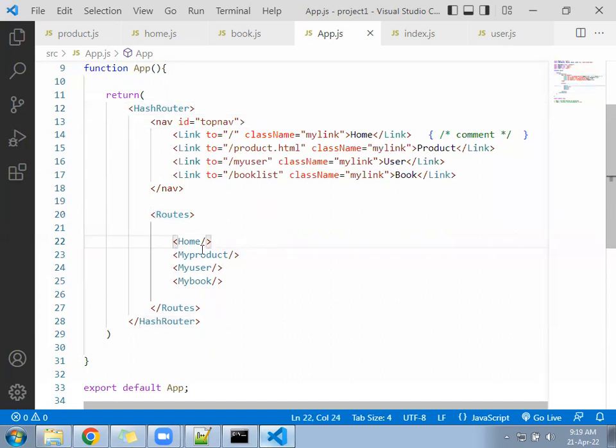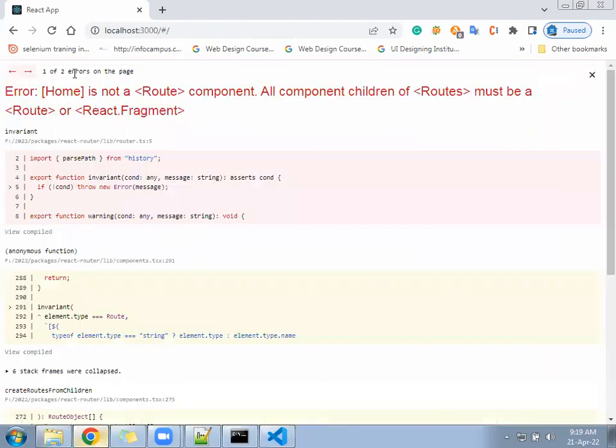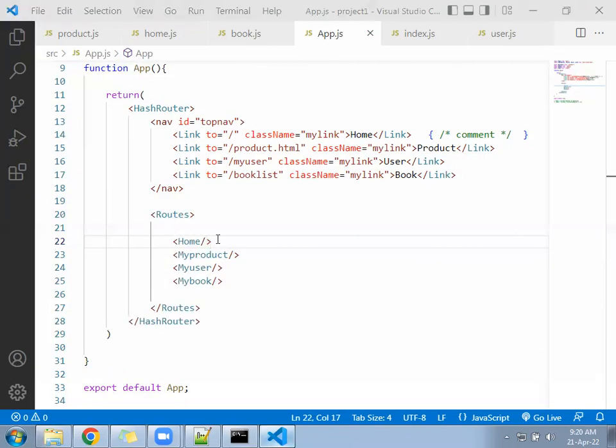Okay, now come there under the routes, because when the user is clicking on the links, routes we have to follow. Inside the routes you have to follow the route to check the browser URL, which URL the user has clicked, and accordingly you have to load the component. So I will go inside the code, and for the home link you have given only slash.